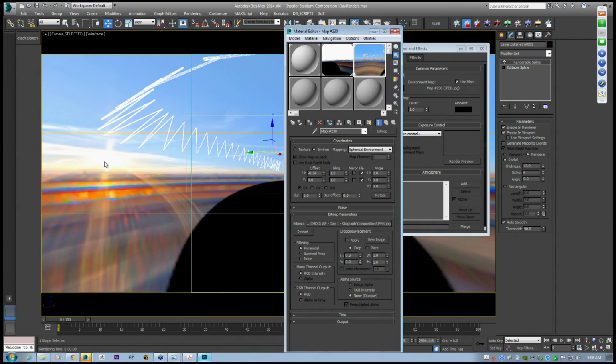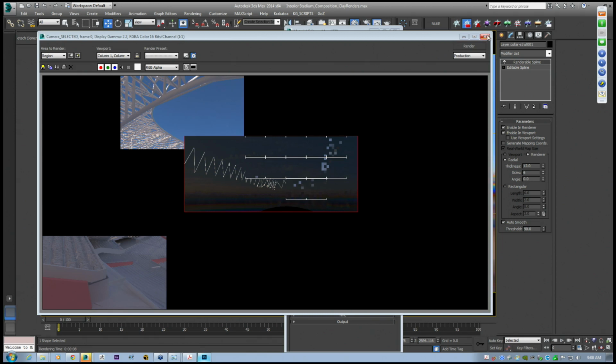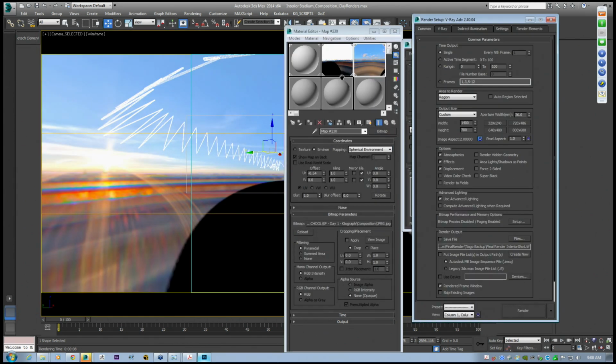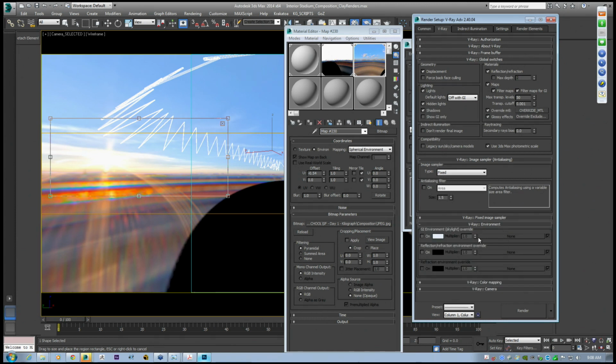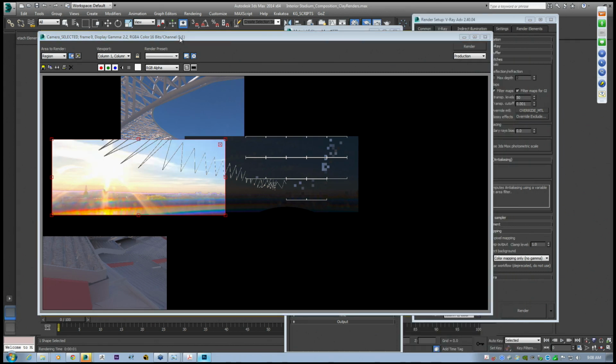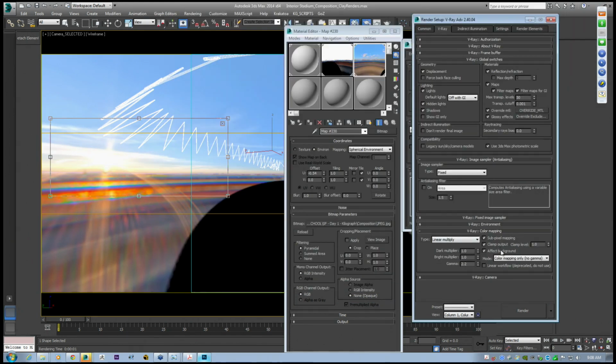For instance, if you render this, it's not going to line up perfectly where it is in your viewport, but it'll get you pretty close, close enough to adjust your scene and get your sun where you want it.